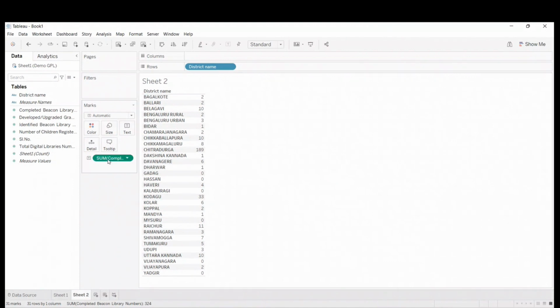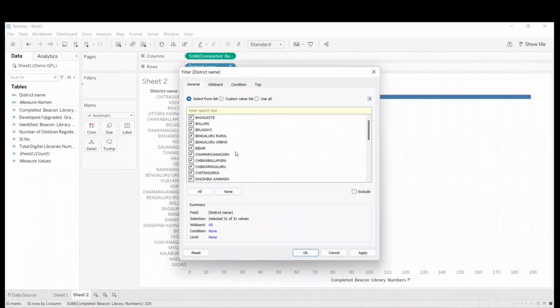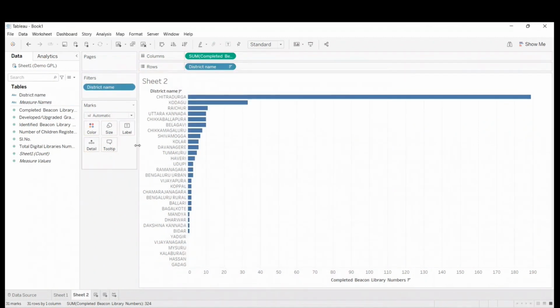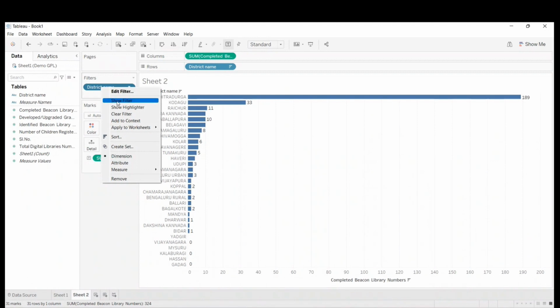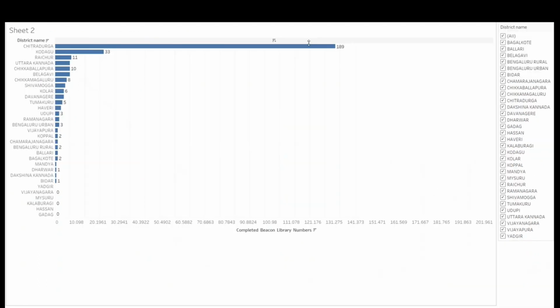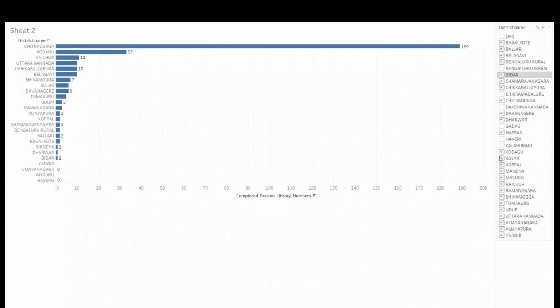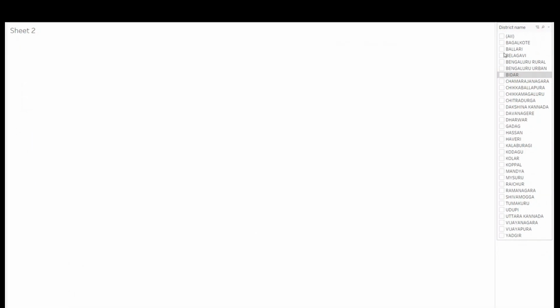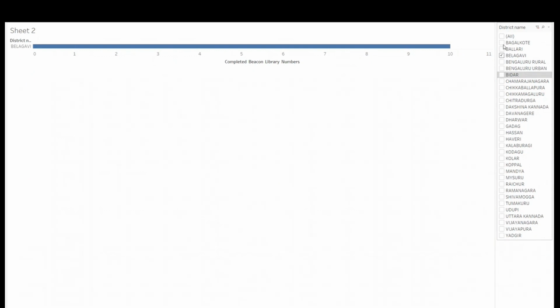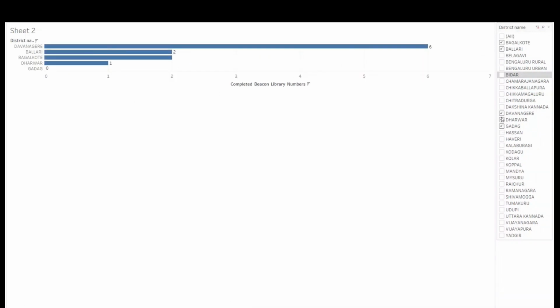It can be graphical format also. District name, let us put this here. Now we can simply select show filter, and from here you can choose anyone. You can either select or deselect. We want to compare only 3 districts. If you want some more, okay.